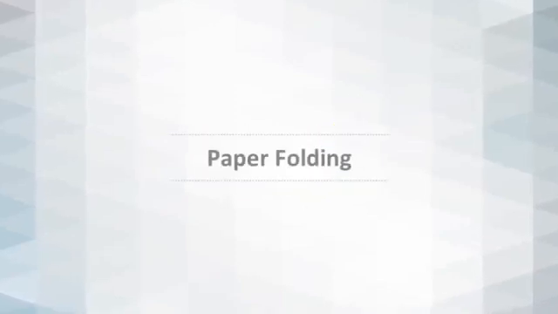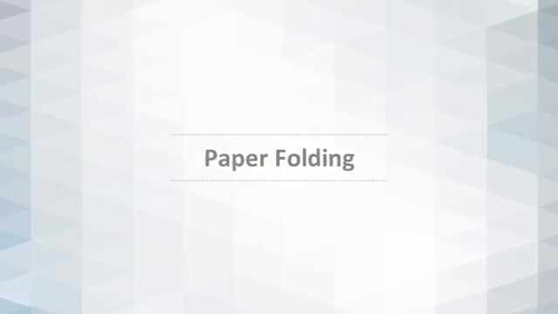Welcome everyone. In this session today, we are going to discuss paper folding. Now, what happens in paper folding? Basically, there's a transparent sheet of paper which has got a dotted line, and the sheet is generally divided into two halves. It has got some pattern on both the sides, right? Both the sides of the dotted line.